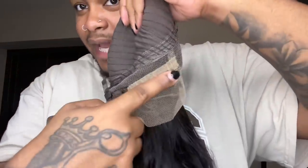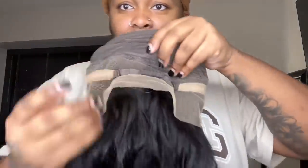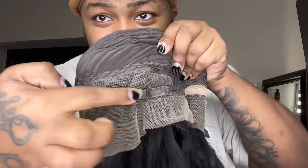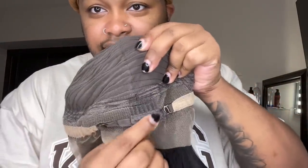So you see all these bands and this comb. Every comb you see in the wig, I'm cutting it out, so we can have that real scalp-like effect, because I am gonna glue this wig in the front, the sides, and the back. We're gonna cut this comb out, cut the straps out, and cut all this extra lace material. All that is gonna be cut out and it's just gonna be completely exposed. I like to cut it using an eyebrow razor. It's just quicker and easier. But please take your time when cutting the combs and all this excess stuff out because you don't wanna put a hole in your lace. But I've been doing this a little while, so I'm gonna just do it.